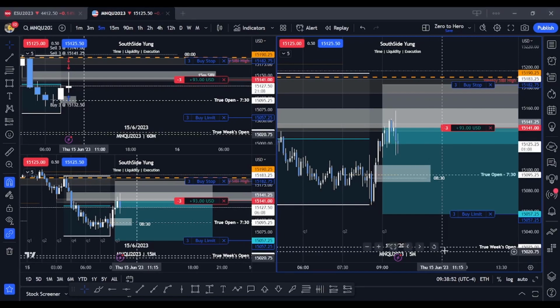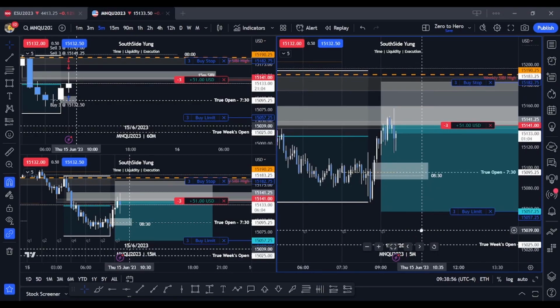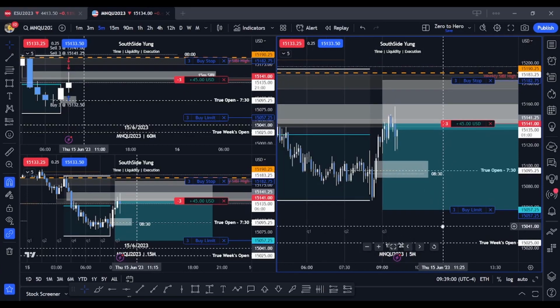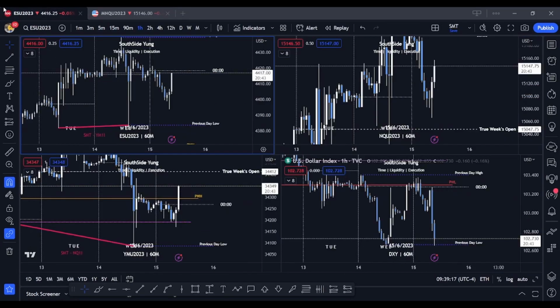7:30 open is considered the true open. I actually don't know the logic behind it. I just know somebody taught it to me online, and I've been using it ever since because I back tested it. I think it has something to do with the AMD cycles of the week. If we take a look at the true week's open, it's going to be Tuesday at midnight. Why? Because Monday was supposed to be the accumulation for it, right? So okay, our trade going red here.